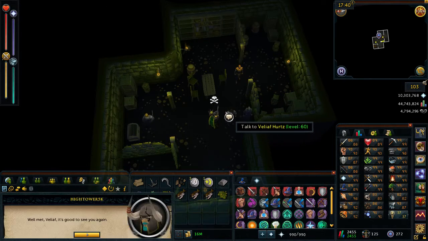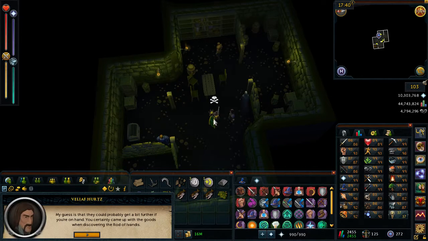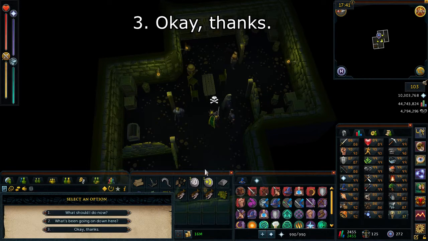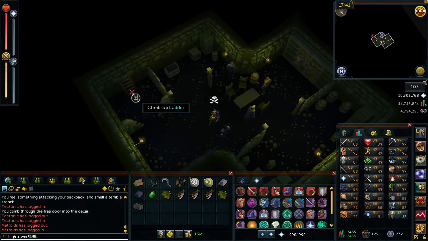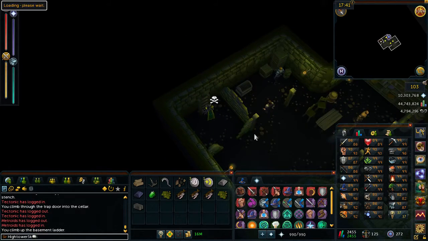Re-speak with Hertz. And then select option number 3, okay, thanks. He's then going to give you a crate which you want to go ahead and inspect. From here you want to exit out of the basement, climb up the ladder, and then climb over the wall.